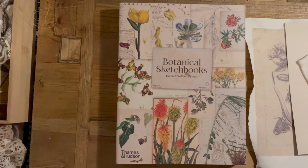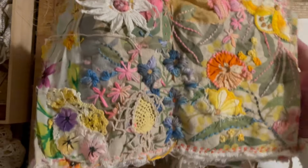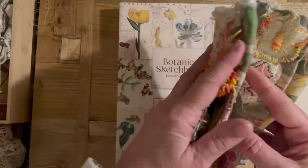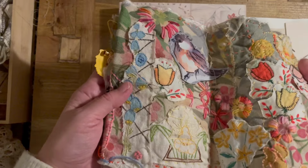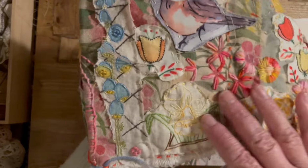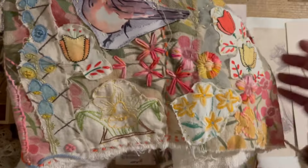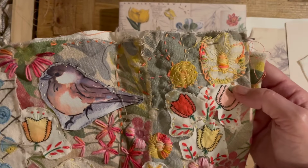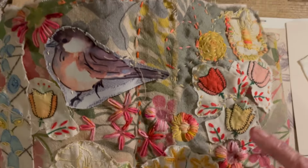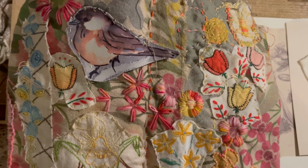And then I looked again at the piece that I've been sharing with you. It's not that I don't like this, and I put hours and hours of work in, but I actually thought, Kate, you're just being yourself. You're not being Edith, and you're not doing field notes. You're just doing you and attaching some things to it. So I worked last night. I found this vintage daffodil and its partner, and I tried to embroider and I didn't like that. I went and I found these tulips and put them together. So I suppose it's daffodils and tulips that speak to me, and hyacinths.